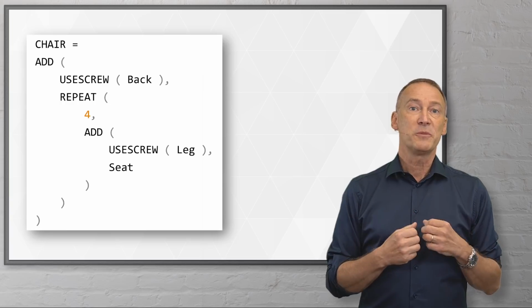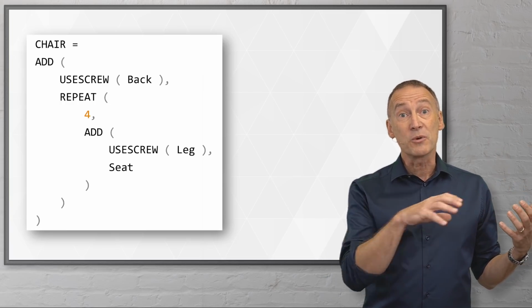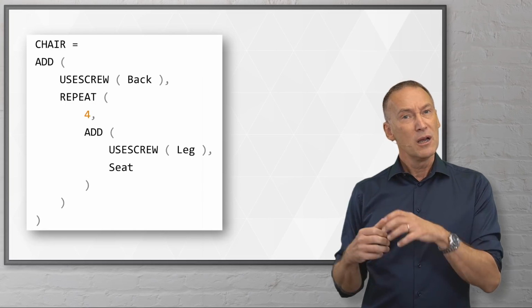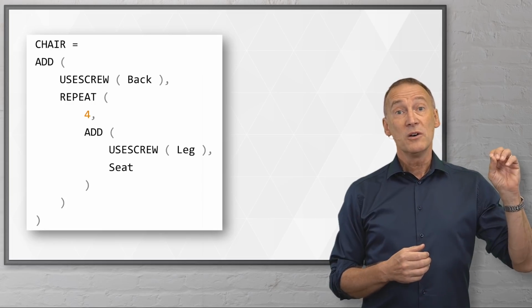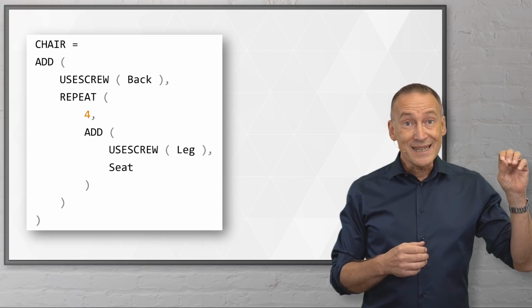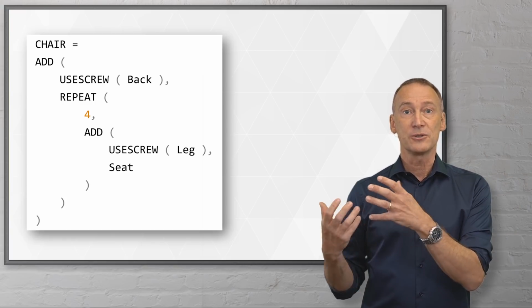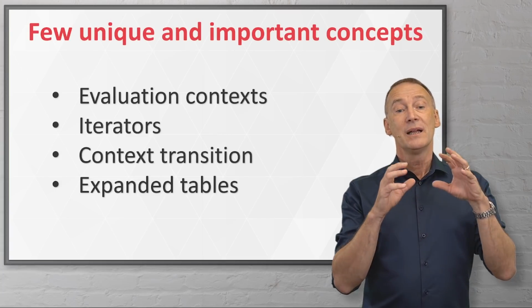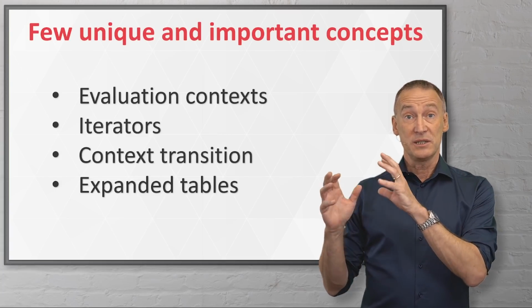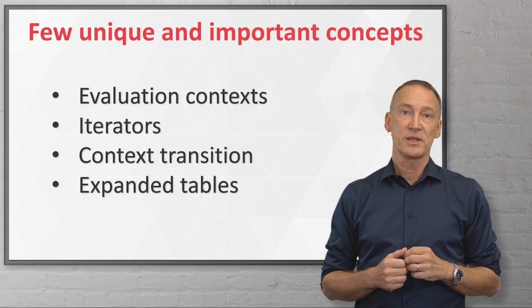Now, specifically to me, this has never been a problem because I have been learning different programming languages over the years. Therefore, I was already familiar with functional languages. But still, I really struggle with DAX for the second reason that I'm going to tell you. DAX is based on a small number of concepts: evaluation context, iterators, context transition, expanded tables.